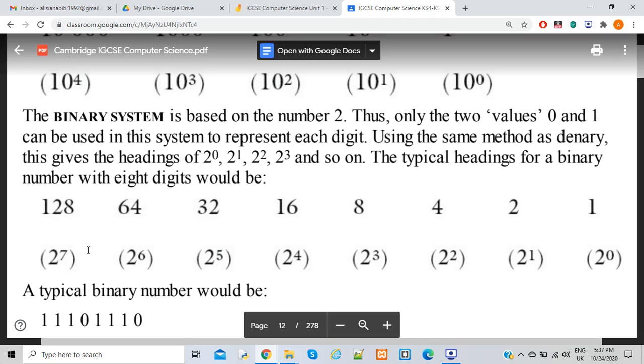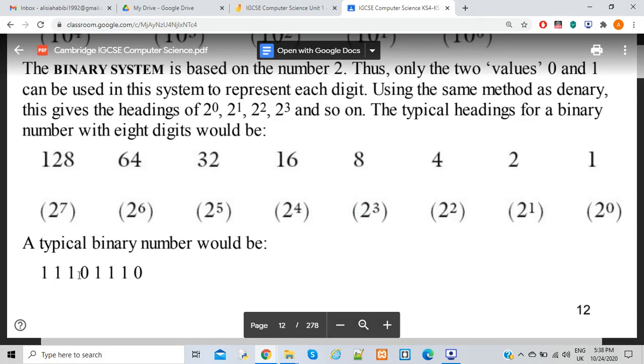We know that 8 bits, basically 8 ones and zeros, make up 1 byte in a computer system to store instructions. If you've noticed, we started with 0, because the computer always starts the count from 0 up to the maximum end. So we started with 0 and we ended with 7. If you count with our normal denary system, instead of starting with 0 from the right, we're going to go 1, 2, 3, 4, 5, 6, 7, 8. We get the 8. But because the computer always starts counting from 0, we get up to a 7.